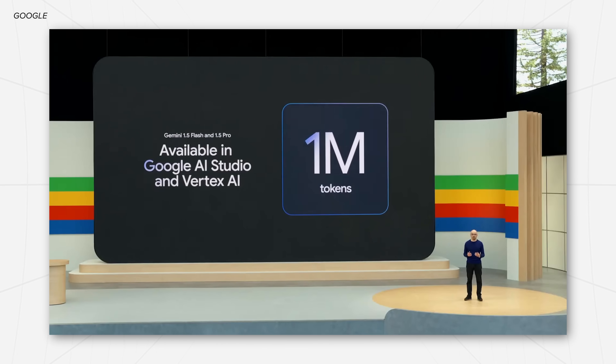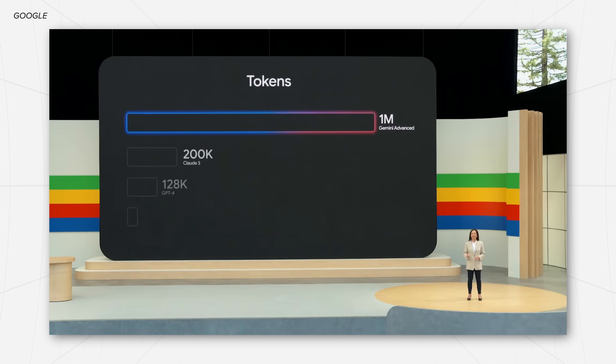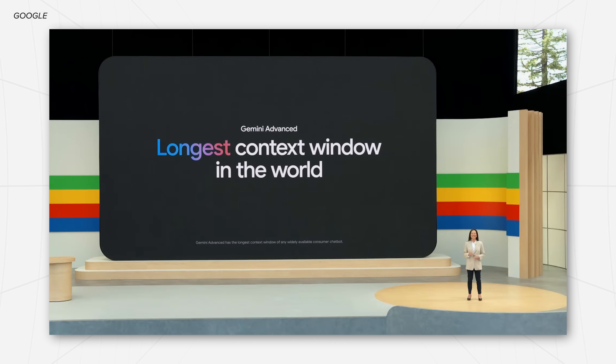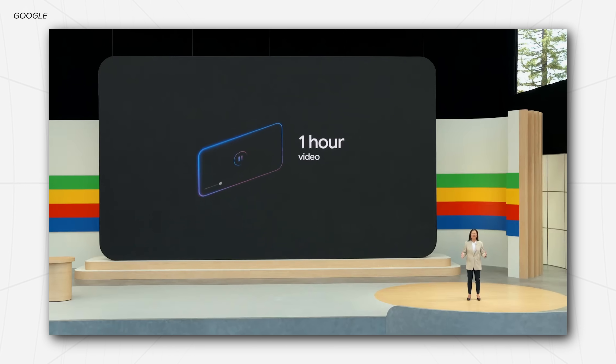That covers the bulk of what they announced — all of these different integrations into different apps. The other thing that Google really leaned into is long context. In the presentation, we heard the word 'tokens' a lot. While it's still a somewhat abstract concept, it seems to indicate a chunk of information. The big thing Google kept repeating is their support for up to 1 million tokens in Gemini Pro, meaning their latest model will have way more support for storing information — extremely useful for research, handling long documents, lines of code, and even analyzing video. This is really how Google is powering a lot of the innovation they talked about, including looking through tons of emails and documents in your Google Drive.